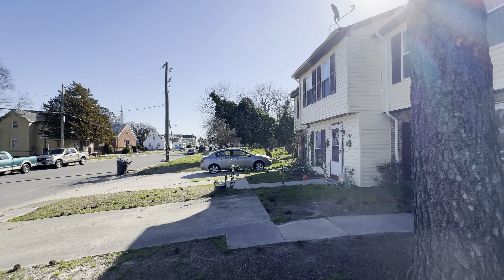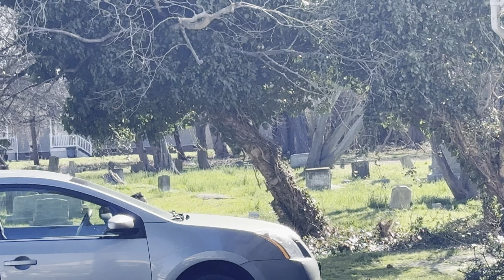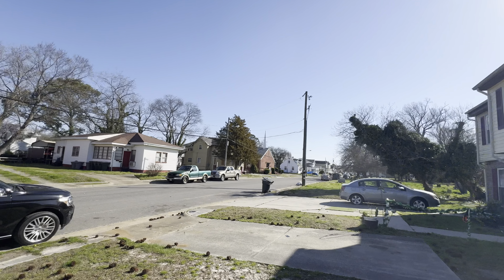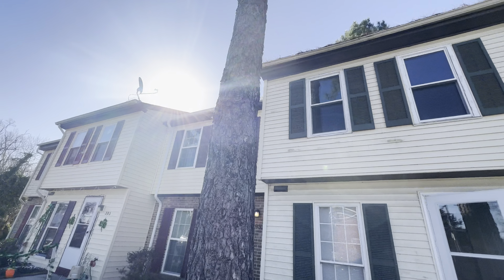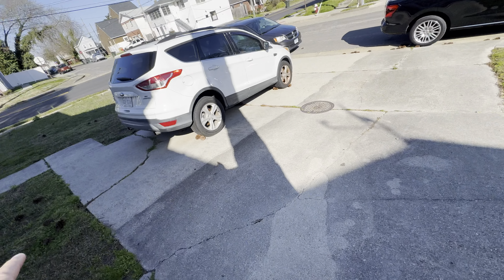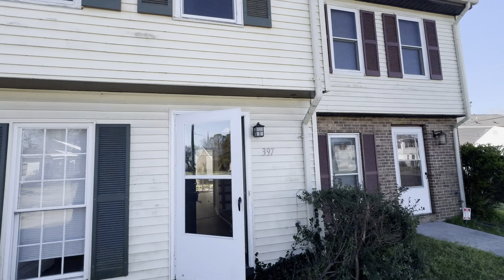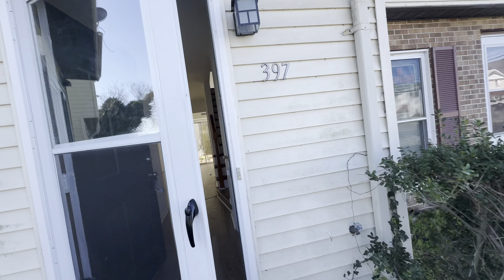You've got quiet neighbors a few doors down — very quiet neighbors over there. You've got a tree right here in your front yard, and I'm standing in your driveway. You have a shared driveway between your neighbor and you right here. All right, let's go in and take a peek — once again, 397 Union Street.